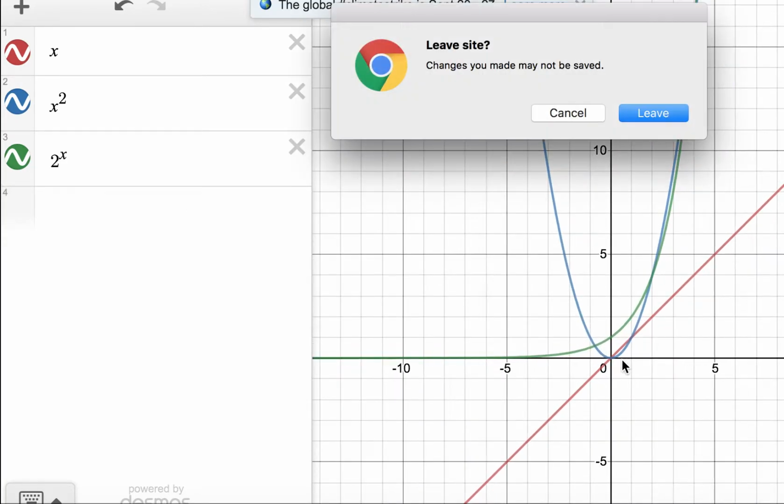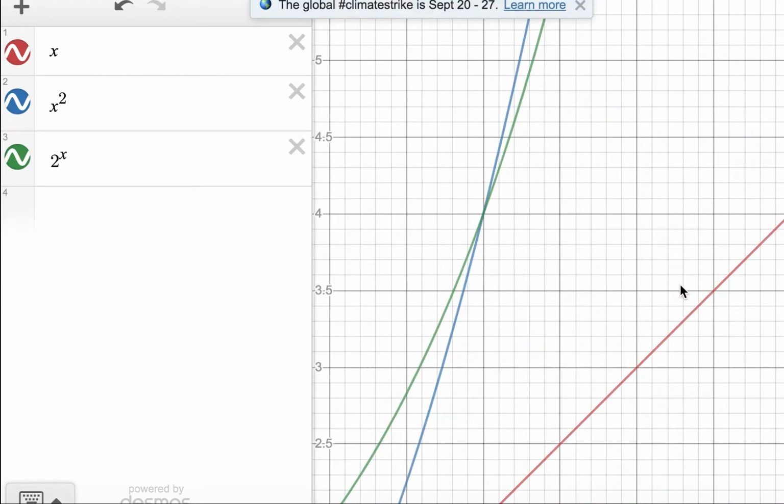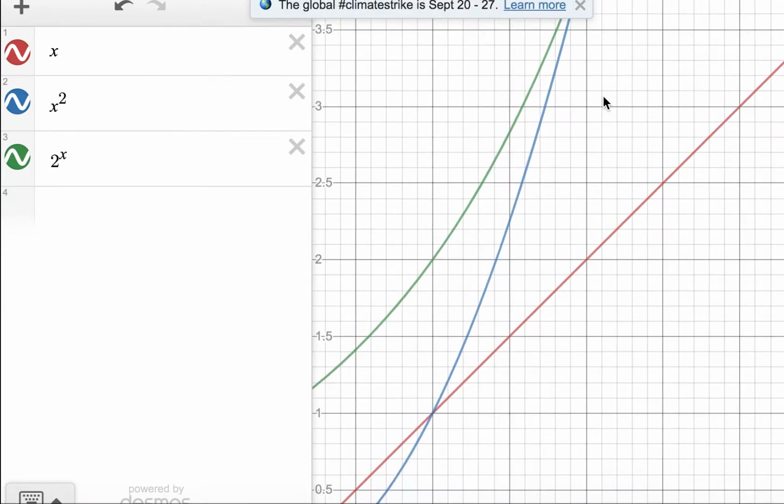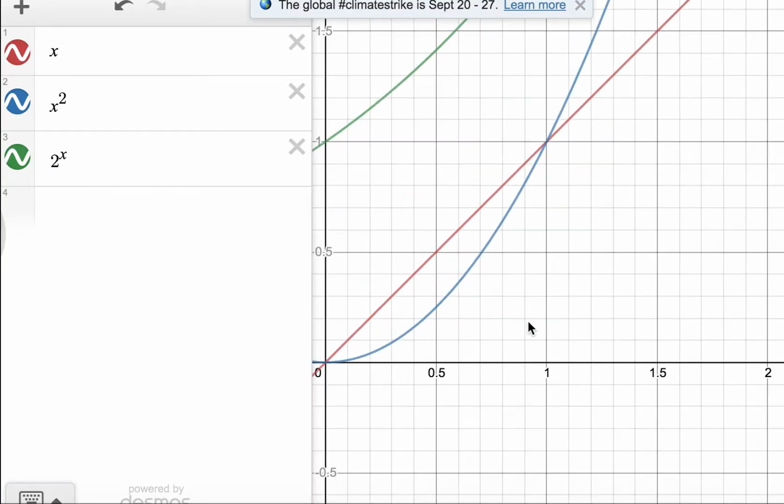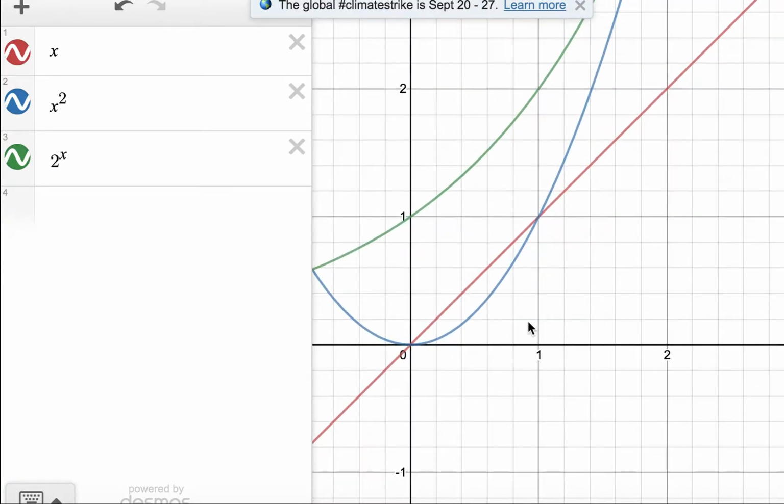Okay, whoops. So if we look to the next box, let me get the zoom the right way. There we go. The red one still has a slope of 1. That's not going to change because it's linear. The blue one ends up having about the same. So the average rate of change on that is going to be about 1 as well. So those have about the same slope. And then the green one now covers about one box for every one box over. And so in this block right here, they have about a slope of 1.